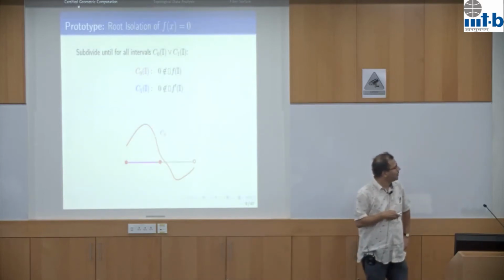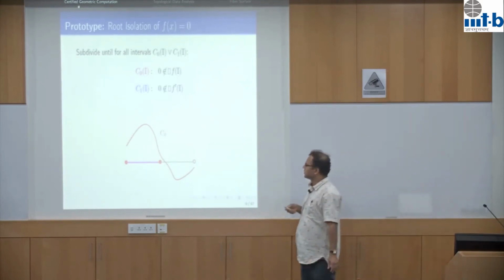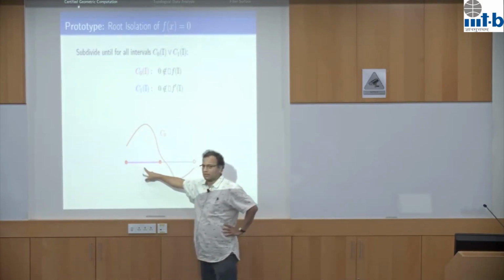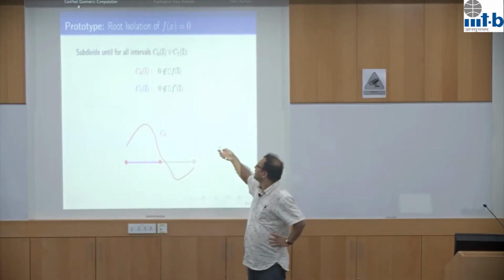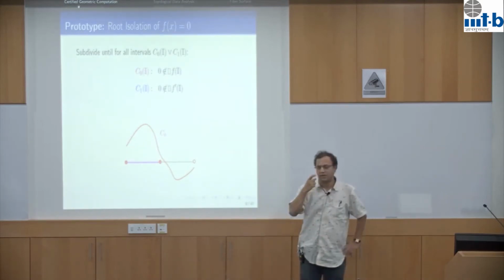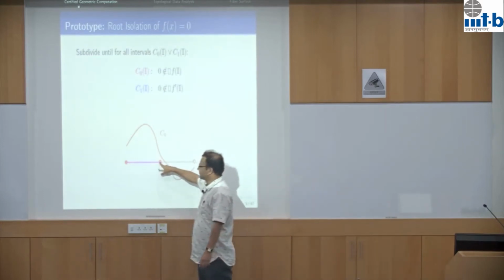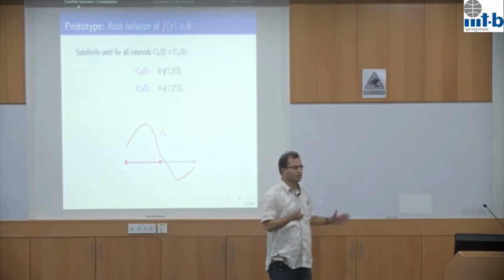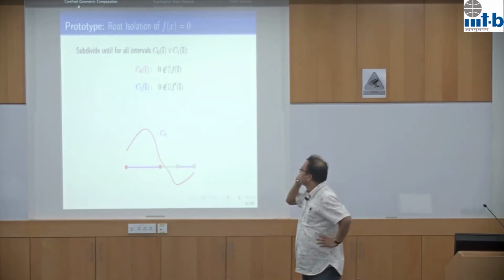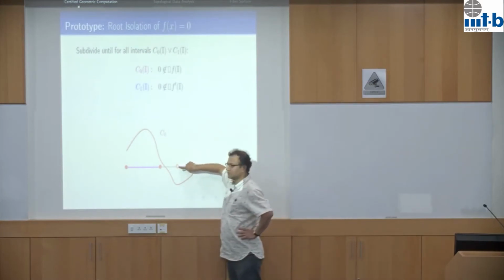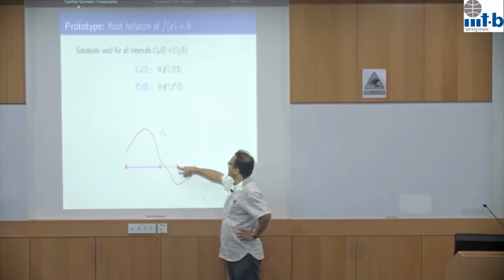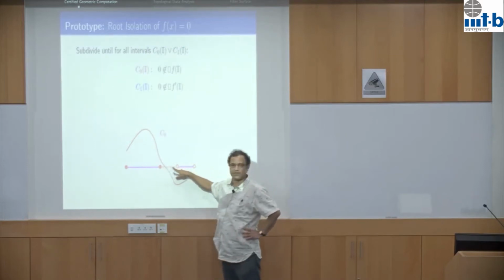Now we subdivide the interval corresponding to this function. This pink line, we do not subdivide anymore, because we subdivide until C0i or C1i is satisfied. In this interval, C0i is satisfied because it doesn't contain any zero, so we stop subdividing that part. But the other part, we haven't yet decided, so we subdivide that further. This part we can again ignore because it doesn't contain any zero. But this part, the first condition is satisfied, but the second condition is not satisfied, right? So we'll subdivide this further.